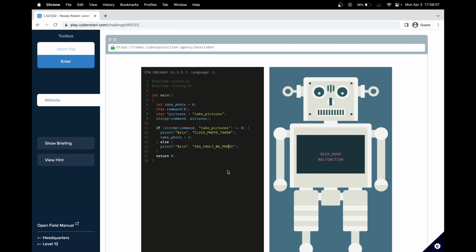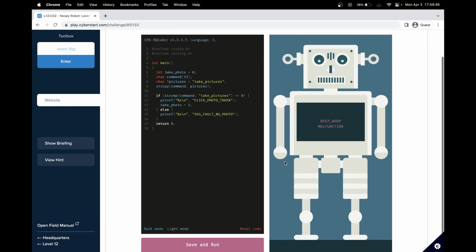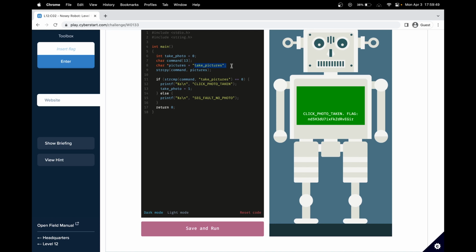So looking at strcmp, we can see that it has command, so this char over here, and take pictures, so this char over here. An interesting thing to note from what we learned about segmentation faults is that one reason could be that the string has more characters than 8. So counting here, we have 4, 5, and we have 8 characters here. So we can make this 13, the length of our string, and that should allow us to fully put this in our memory. Great, so we got our flag for this challenge. Let me copy the flag.